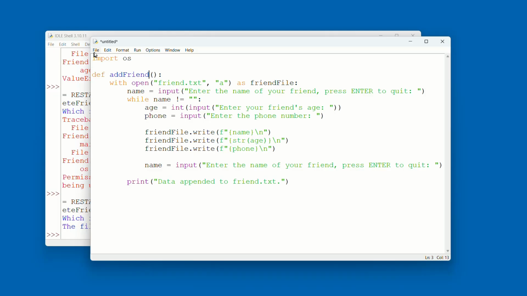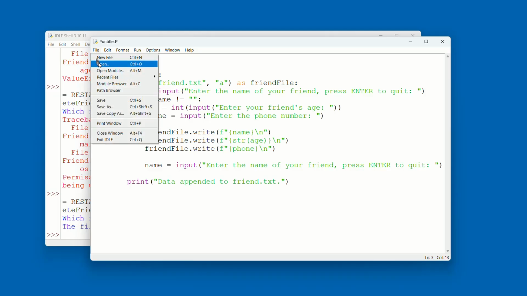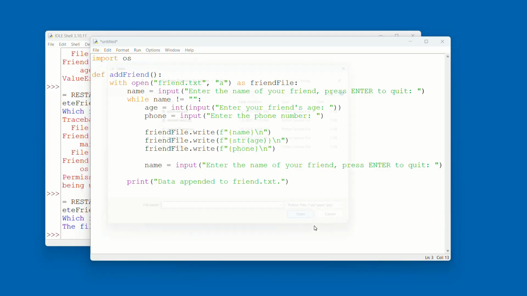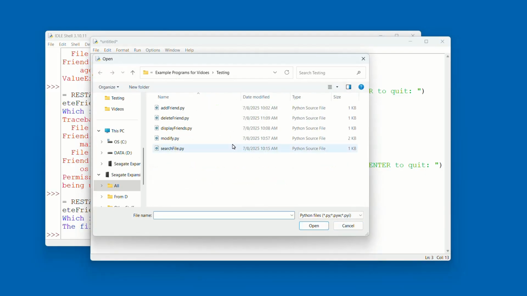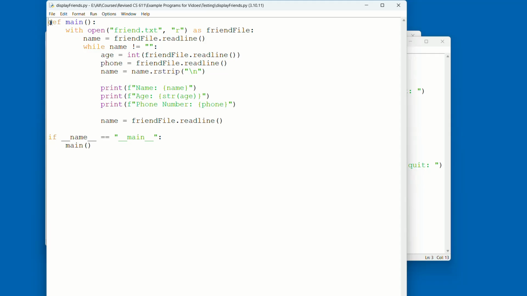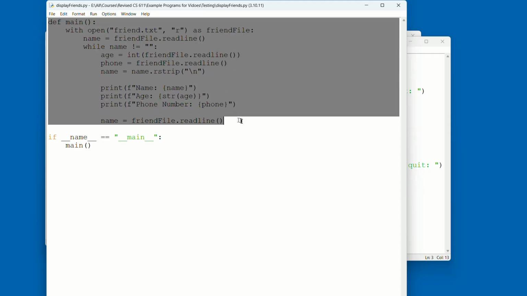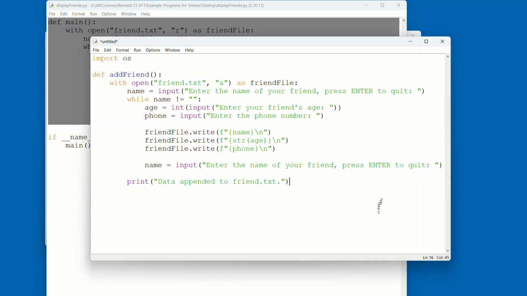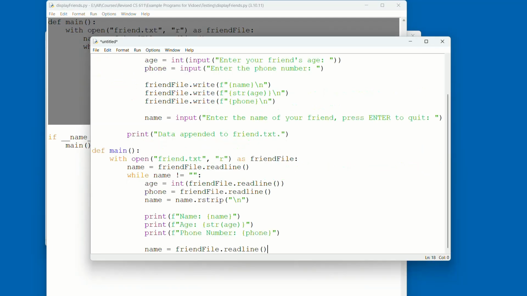Okay, so now what I'm going to do is go ahead and open up the display here. Again, I'm going to copy the whole thing except for the main part down there. I get that in my last one that I do. Come down here to the end and paste that one in here and change this to display friends.